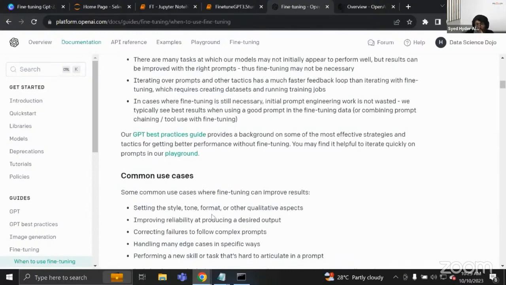Common use cases are setting style, tone or format, and other qualitative aspects, and if you want a desired output format. These are some use cases that are used for fine tuning the model.